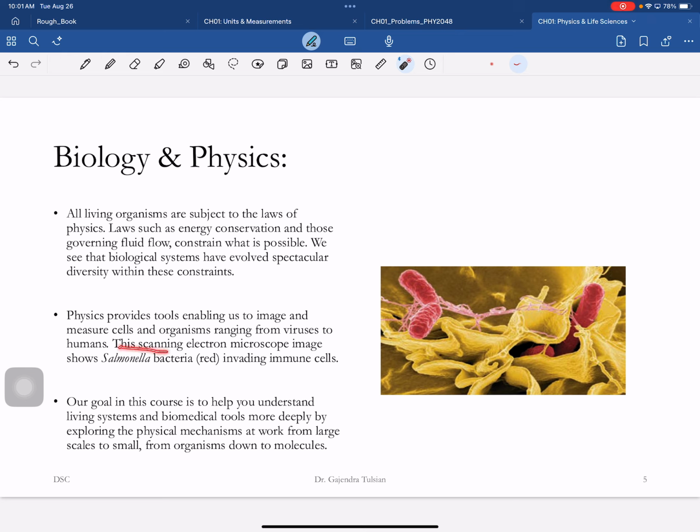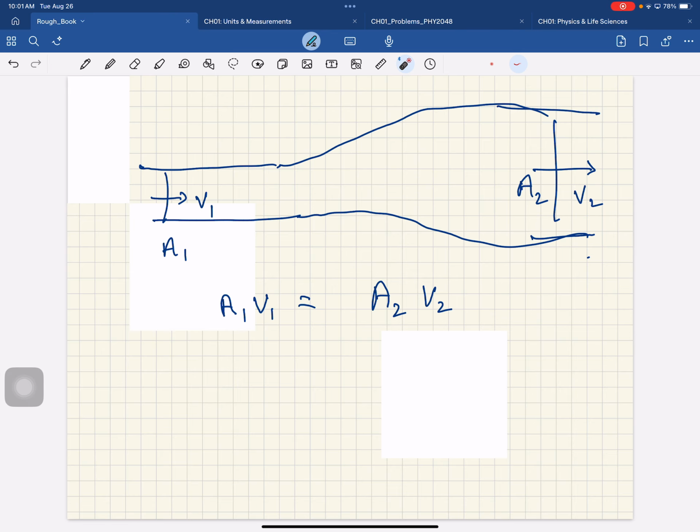Sometimes I'll tell you about how the scanning electron microscope works. Do you guys want to hear about that now? Has anybody worked with a scanning electron microscope? Have you seen one? Have you heard of one? Okay. All right, so here's how this thing works.